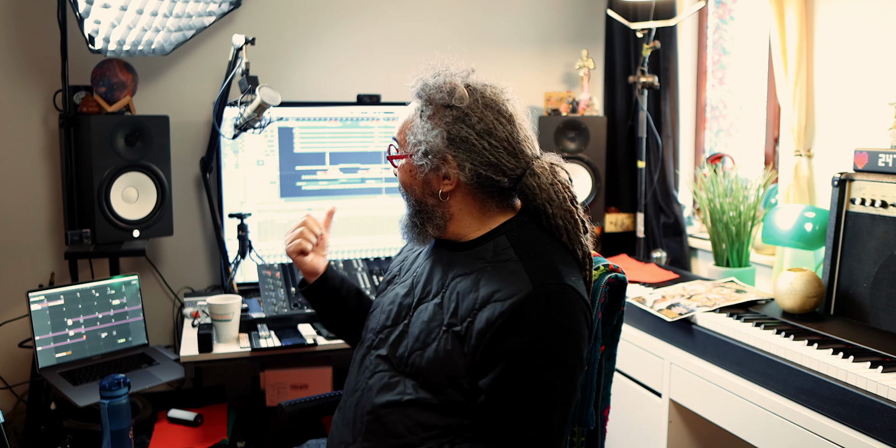So just before we get started, I just wanted to say how much fun I've been having using the SSL Uf8 and the UC1. Making music these days has been such a good time. There's no pressure to become the new best thing or anything like that. I hope you're enjoying making the music and using the tools that we have now to enjoy yourself, possibly release some music for everyone's enjoyment. The gear doesn't matter that much. It just makes getting what it is that you're trying to say or trying to do easier to accomplish. I hope everyone is enjoying themselves making music, because that's what this is really all about. So, alright, on to the tips.